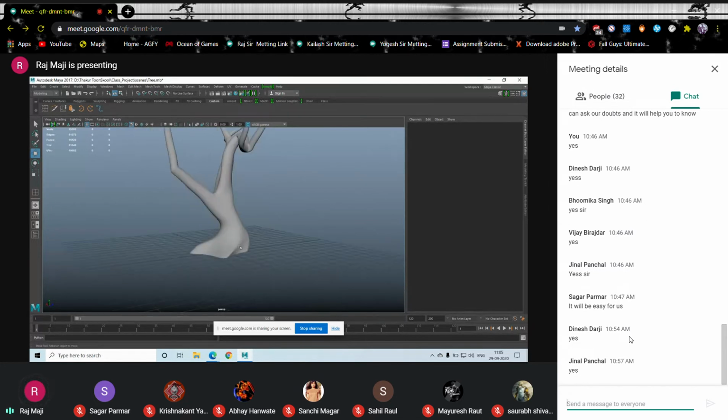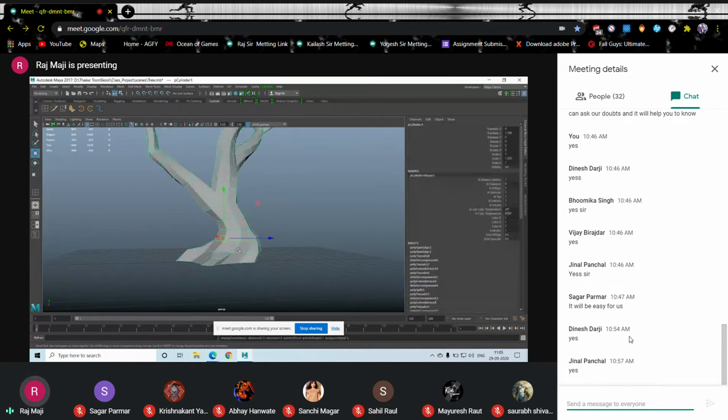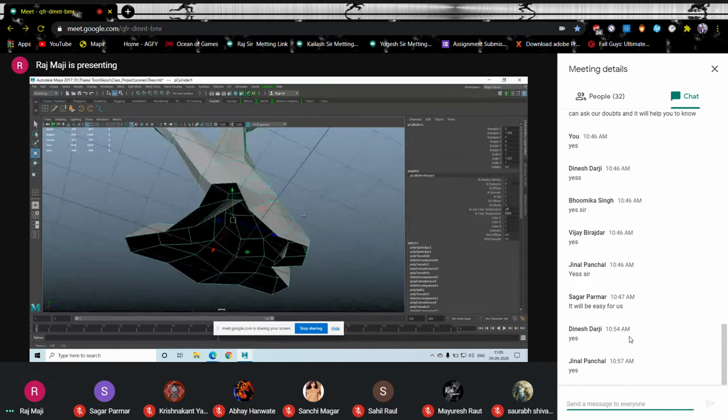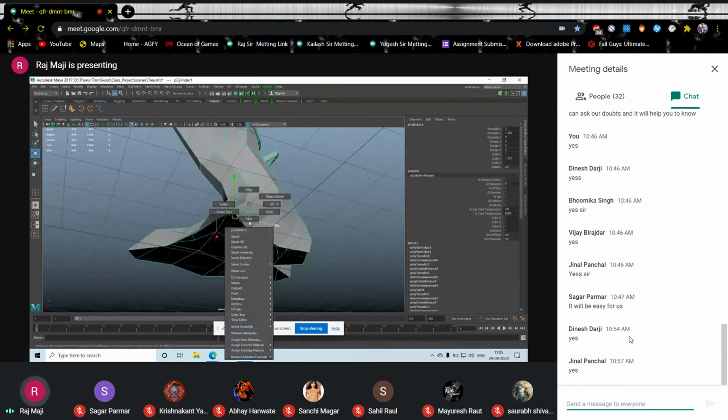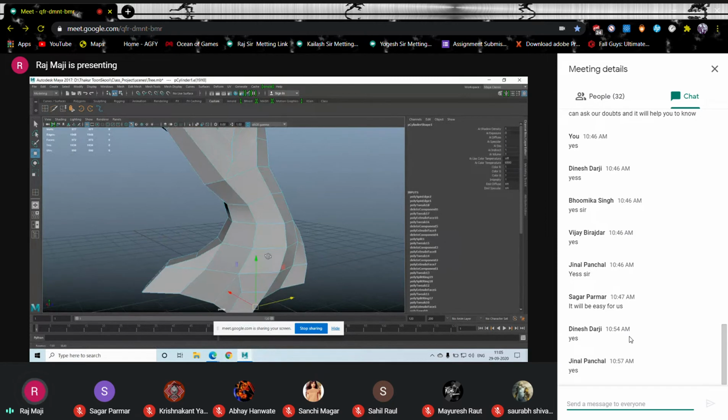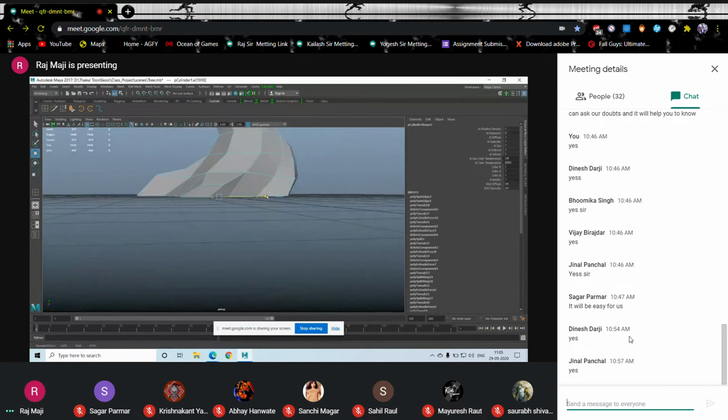So now after this also, you can make extended roots. That is also fine. But I think I can see some pinch in this area. So let us move it this side.